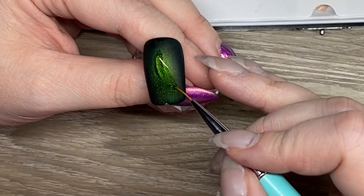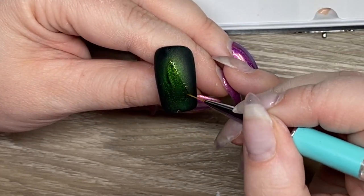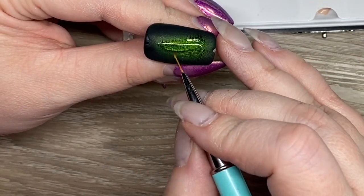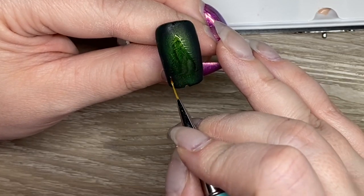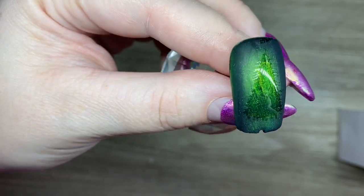These are the things we learn when we're trying things out. Once I get the triangle, I just kind of feather out the sides to give it that really nice fluffy pine tree look, and then I go ahead and cure that. Once I'm done fluffing out the edges — I really wanted to make it look a little bit more realistic — once it's cured, this is what it looks like. It's pretty cute on its own.